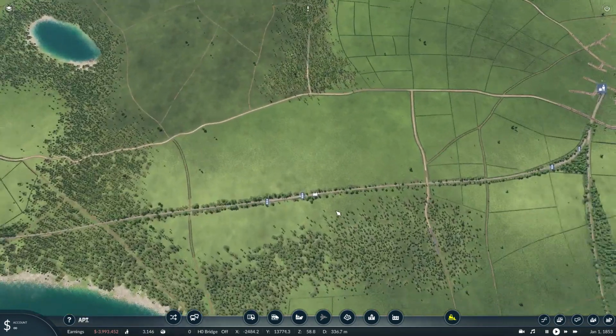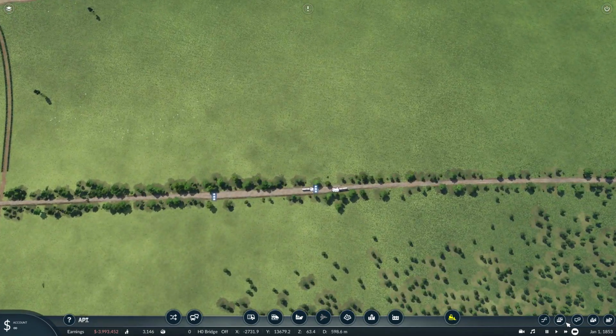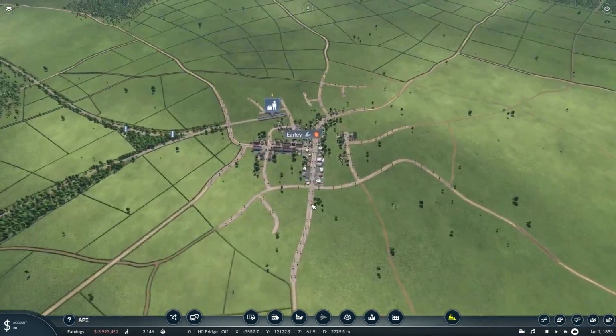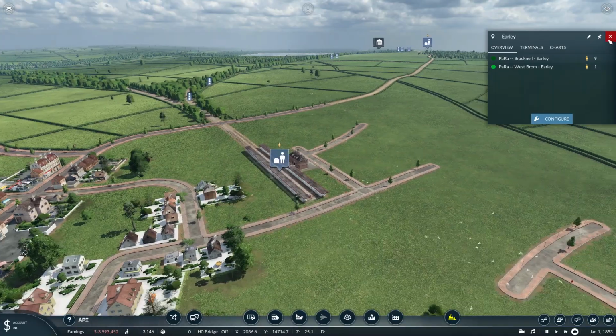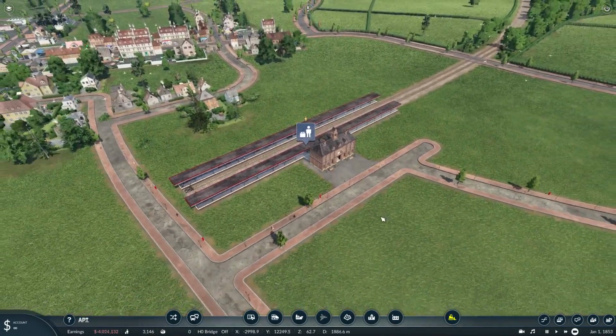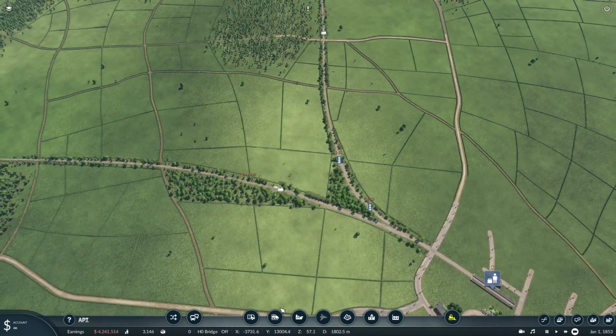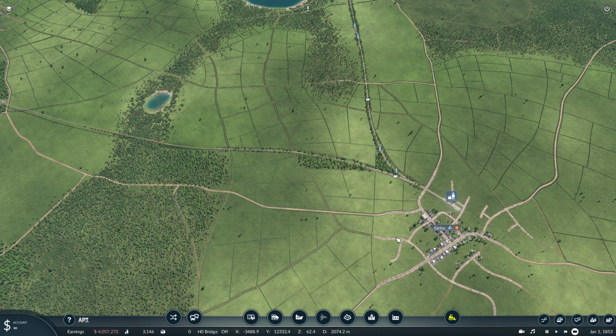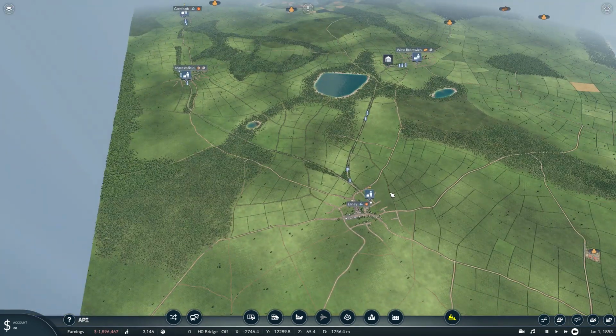I think I've clearly made a hash of something. Somebody's going to have to assist me here with some ideas. Obviously, I'm just trying to keep it realistic. The easiest way for me to do all this is to double track a bunch of this, or to add delays and things, which would be great, and then I'd have to use a timetable mod, which I want to do, but perhaps not quite yet.